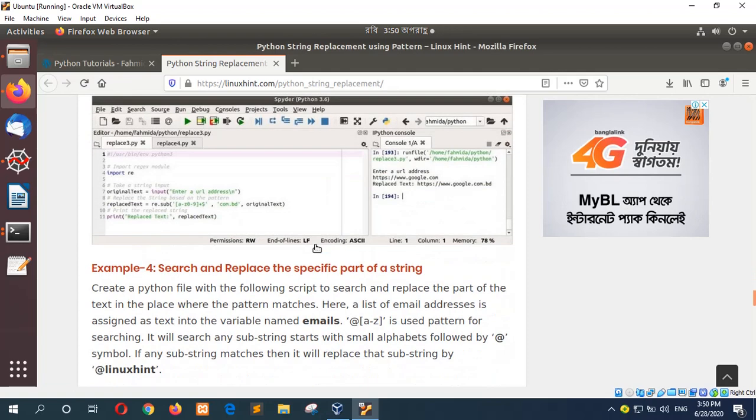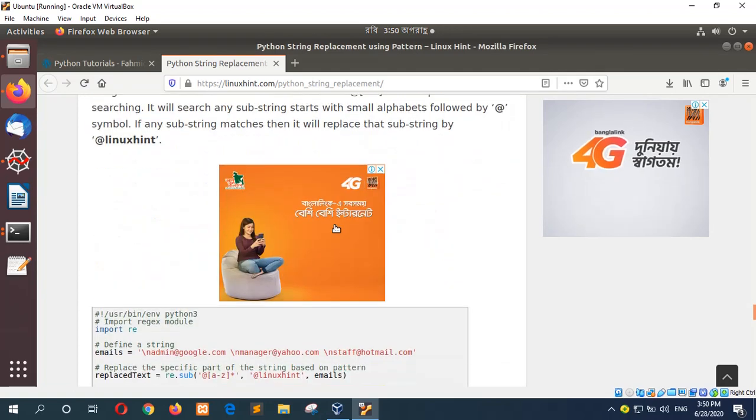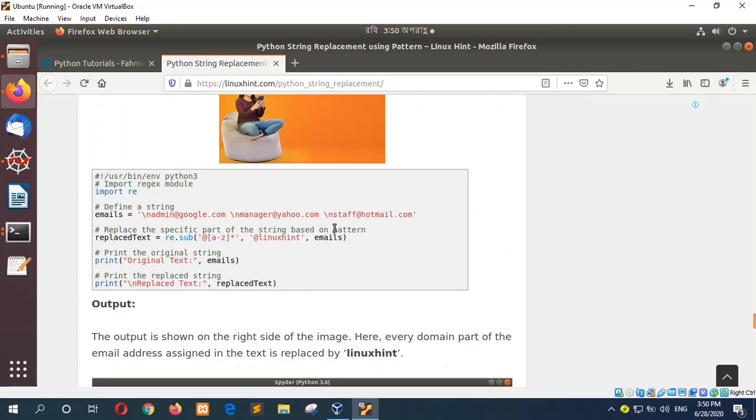In the next example, search and replace the specific part of a string, that means not at the beginning or ending.